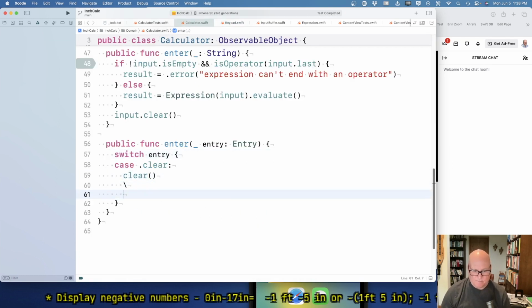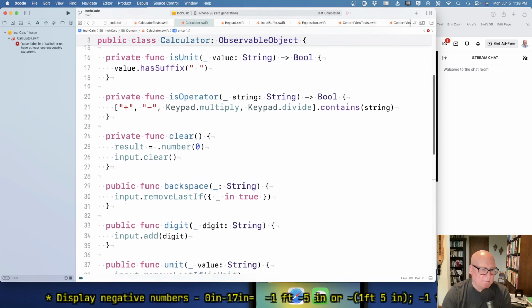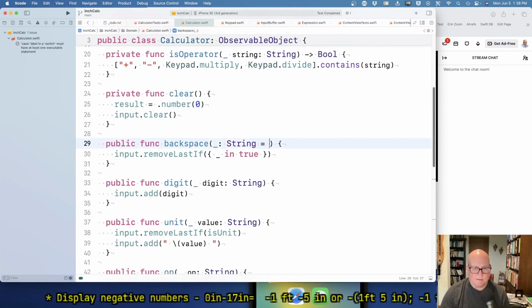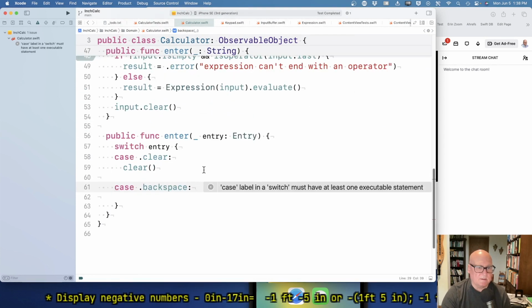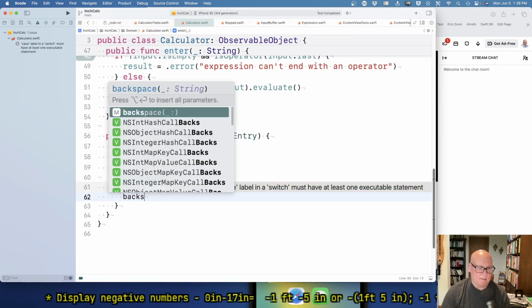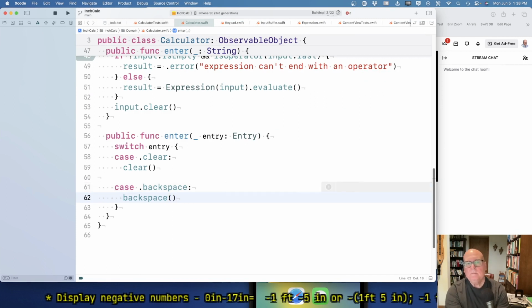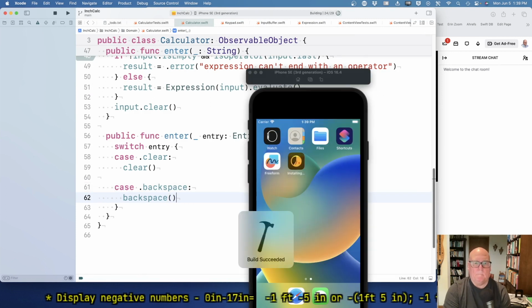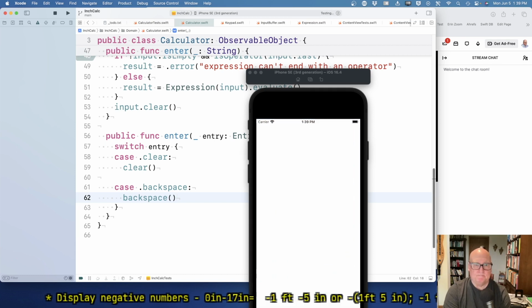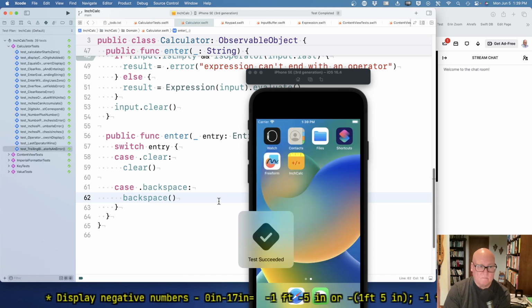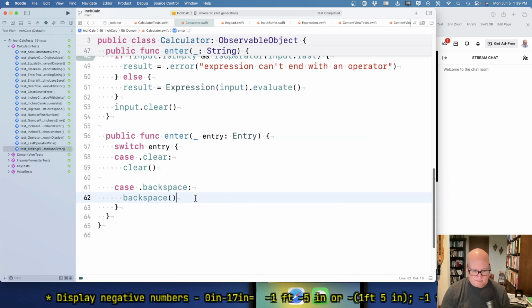All right. We just call it Backspace. Make this, ignore it. All right.